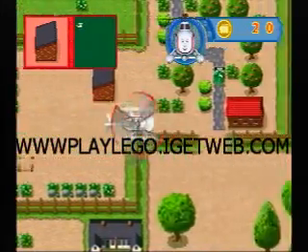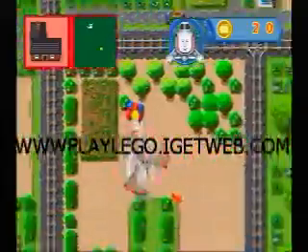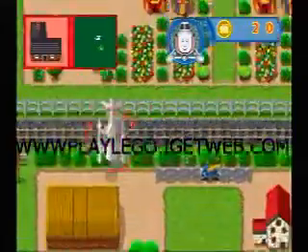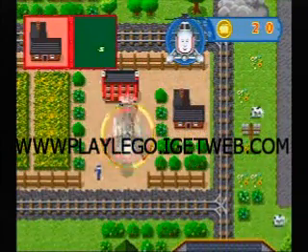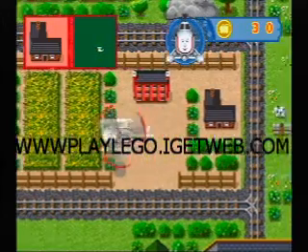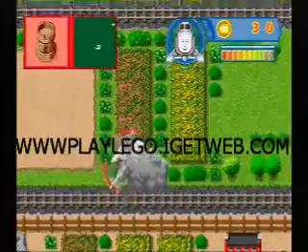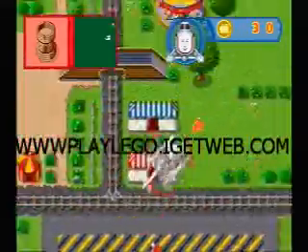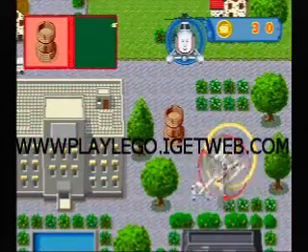Get ready for the next mission. The station master is sick. Take him to the hospital. Look, the station master has entered to carry out the rescue. Harold, well done. Let's go to the hospital. Good job. Press enter to carry out the rescue.